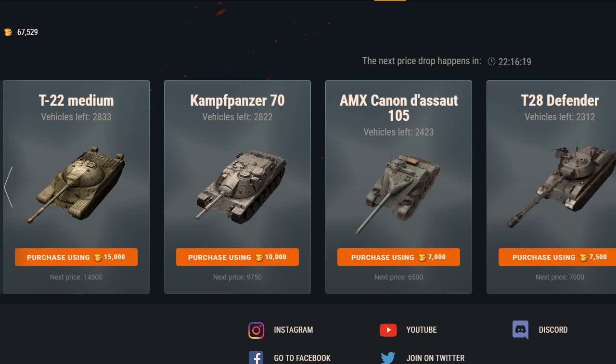I'm thinking this would be 5.5K as a buy for me. I think this is slightly better than the AMX. In fact, quite a bit better for most players, just because it's a simple play style. The armor works. You won't get in trouble with your speed. The gun, 3 shells. Just peek on out, shoot, get back into cover. The AMX is a little bit of a sneakier tank to play, so I think it's harder for most people.